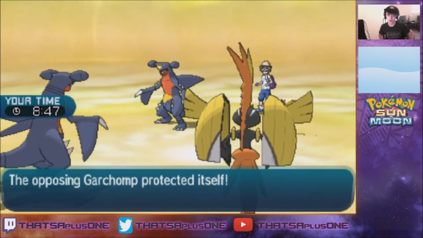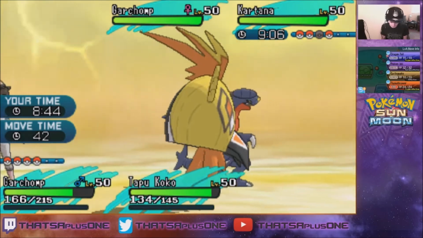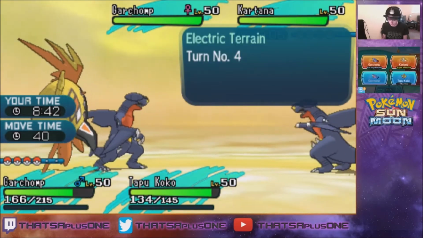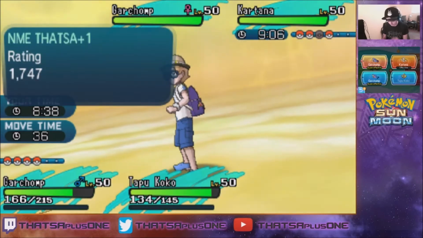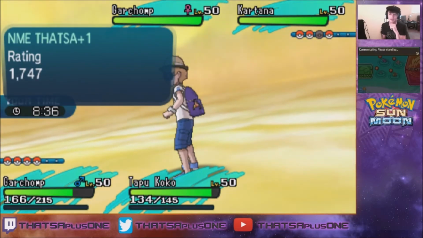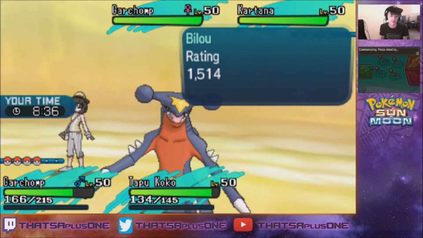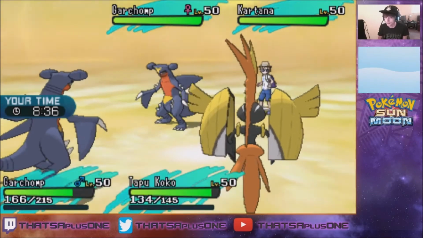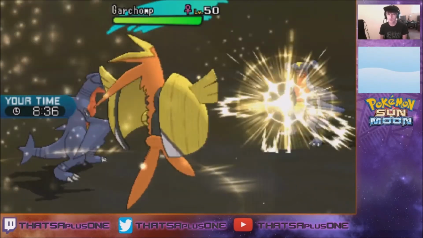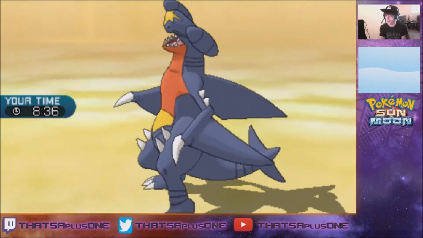Unless this is a Scarf Kartana. Unless it's Scarftana, it might be. We haven't really seen any other indication. But we're going to be Flamethrowering the Kartana, right? And we're going to be HP Icing his Garchomp. Remember, we are Choice Specs here, so this will be able to KO his Garchomp if it's just a standard Garchomp set. Let's see if we can get the KO. Hopefully we pick up double KOs this turn. So yeah, it looks like it's not Scarf Kartana, which means it might be Vest, it might be Sash. His Garchomp's going to go down to HP Ice, which is huge for me.